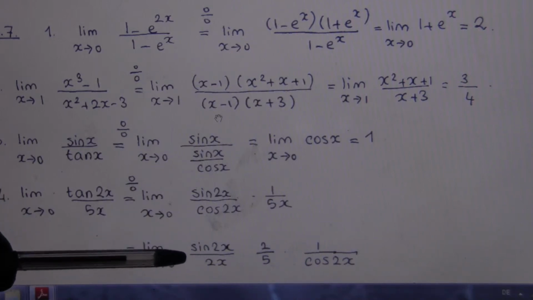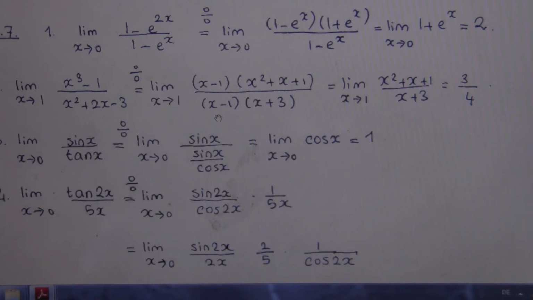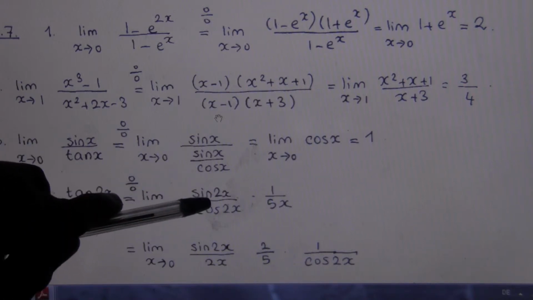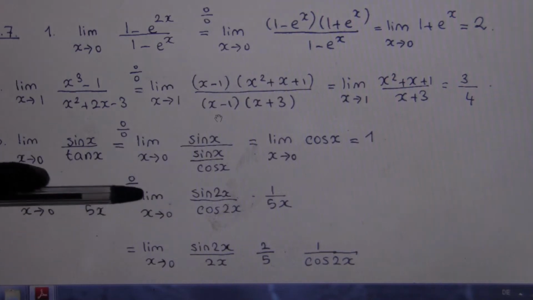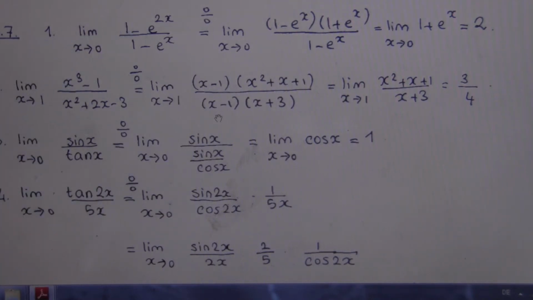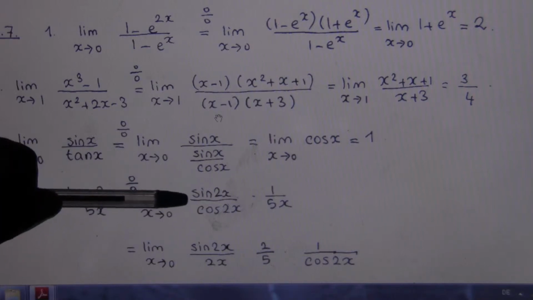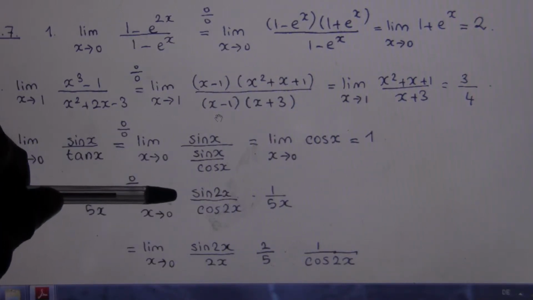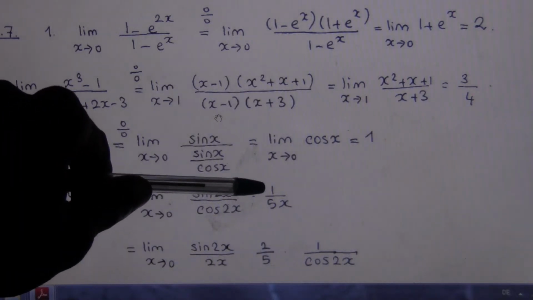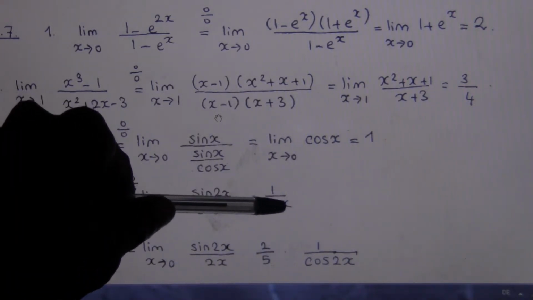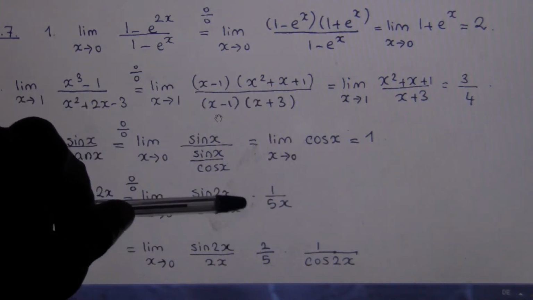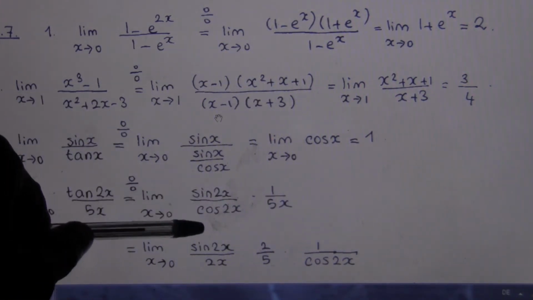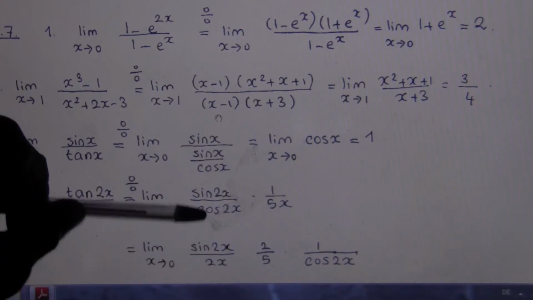So what they did, they created a sine x over x, right? Since they have sine 2x here, they wanted to create sine 2x divided by 2x. So they multiplied both top and bottom by 2x. If you multiply both top and bottom by 2x, the 2x comes here, the x cancels with the x, and the 2 is left back. Multiply the top by 2x, and when you divide the bottom by 2x, it just goes under there. So that's what they did.